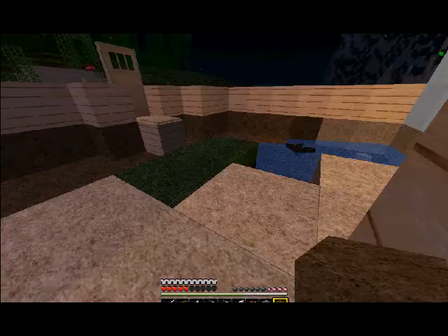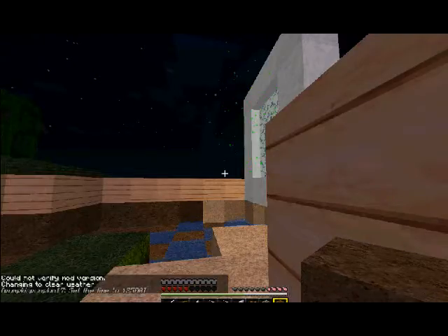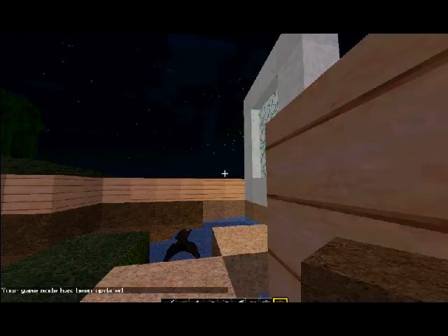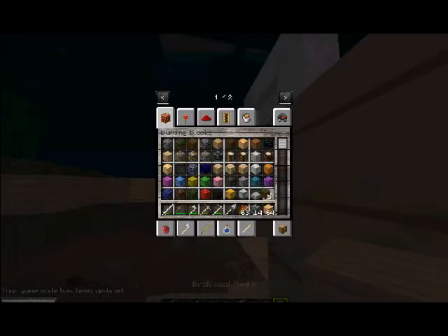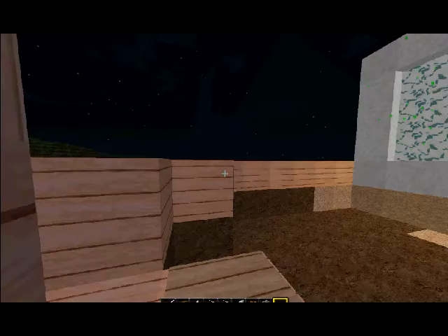I just get in creative mode. You could just get it by setting the cheat mode on, but I don't feel like it. Here. Oh thanks. There was actually a pack in 61, but just three more, it doesn't really matter. What's the four gonna be?